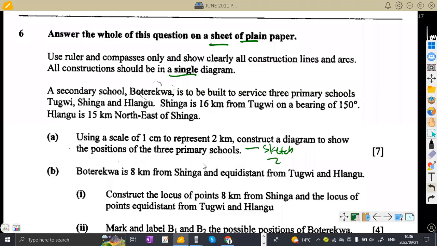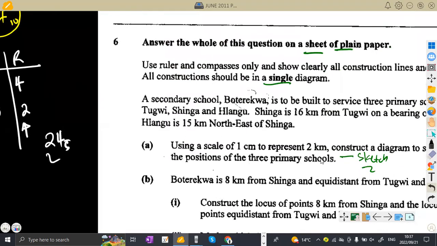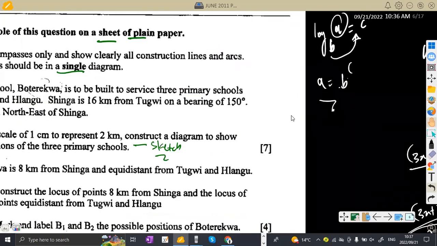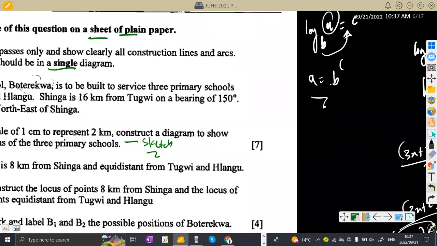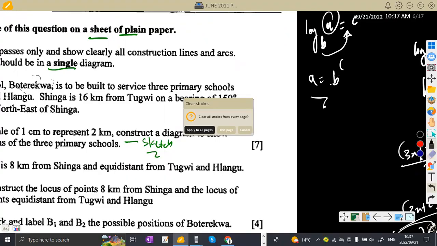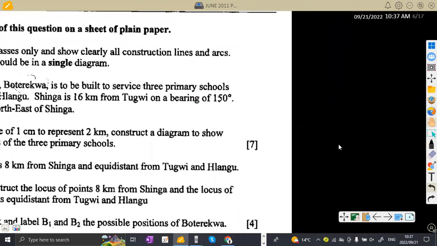All right, guys, so let us just sketch aside here. We're just going to put our sketch maybe somewhere here. Let me even maybe just remove this part, maybe it can help us. All right, this page. So this is what you're going to do. We are going to have our sketch.